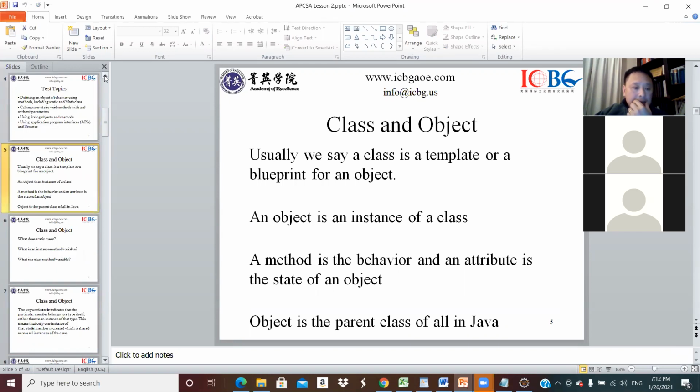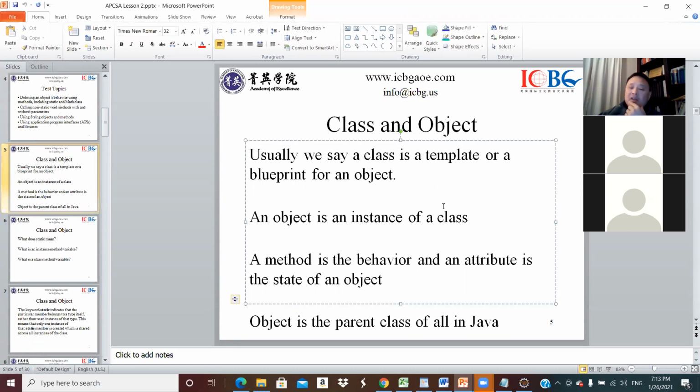Once you have that, let's see the relationship between class and object. Usually we say a class is a template or blueprint for an object. An object is an instance of a class. So when you create an object, you create it from a class, right?